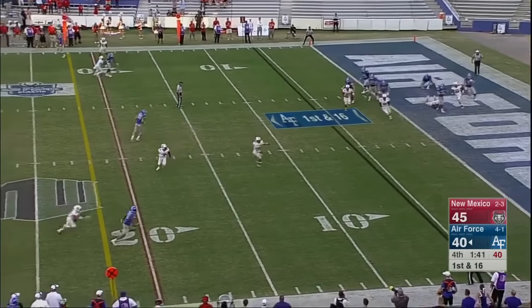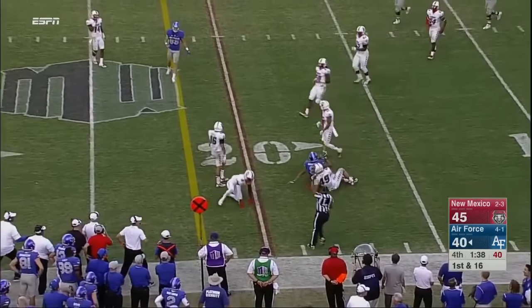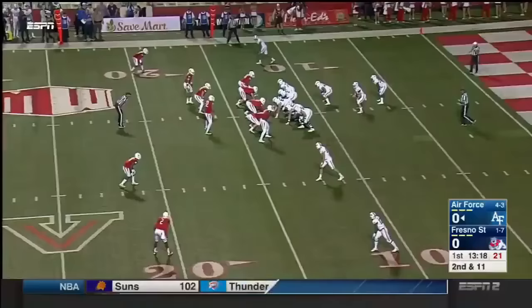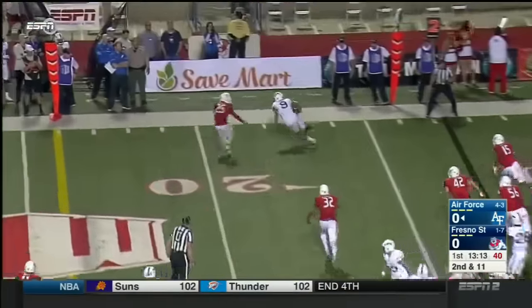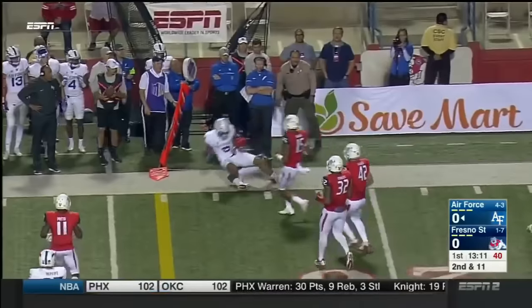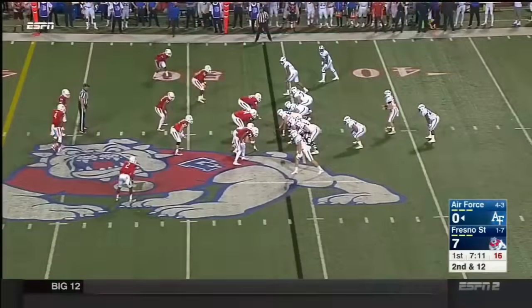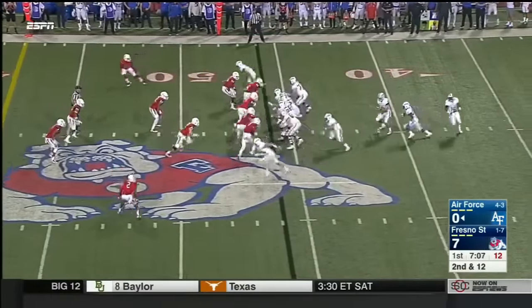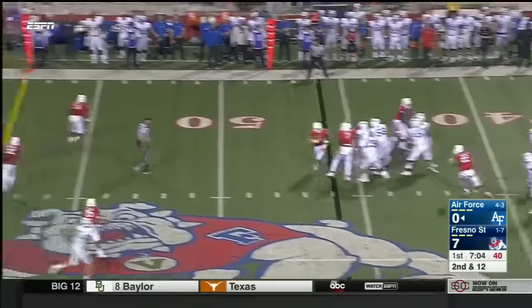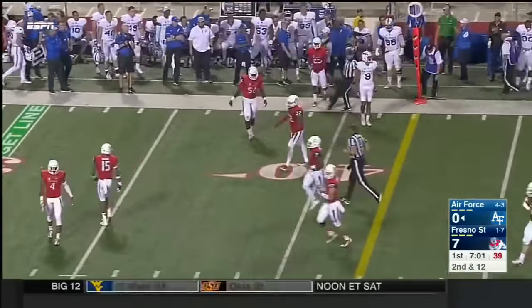Second down after the penalty from his own end zone. Robinette — to the 19-yard line. For this Air Force team — he started out the season extremely well, but a little bit off the last three weeks. There's a catch by Robinette over at the sideline. From the JUCO ranks before coming to Fresno. Romine to throw, lets it go and finds his target for a first down. Robinette at the Fresno State 4.